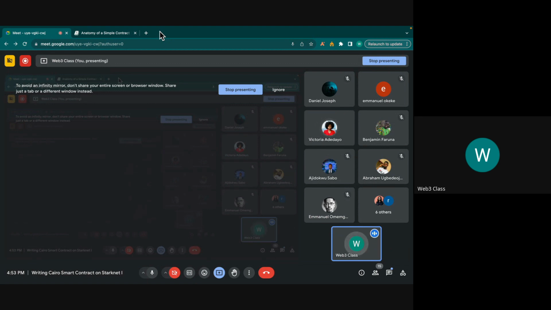It's the same concept of smart contracts everywhere. The only difference is that this language is closer to the machine than Solidity, which is more high level. So it's just the language syntax that would change, but it's the same background knowledge of smart contracts. It applies everywhere. Yeah, that makes sense. Thank you. You're welcome.